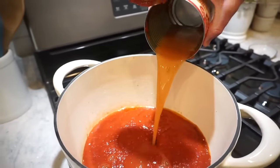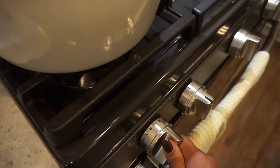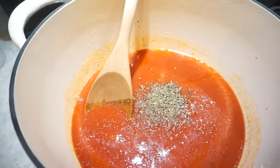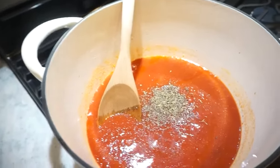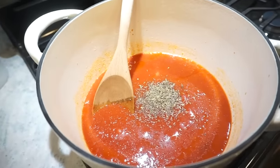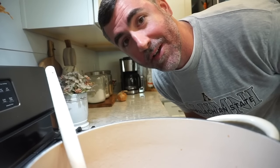Okay, so 2 cups of chicken broth, and then I'm going to raise our heat just a little bit because we want to bring this to a little simmer. So while this is heating up, I went ahead and added a little bit of Italian seasoning. I'm also going to do some salt and pepper, and then I'm going to do some fresh garlic because I think it'll be really good with the fresh garlic. But if you just have garlic powder, whatever you have is totally fine. I think you could even do minced garlic out of a little jar.